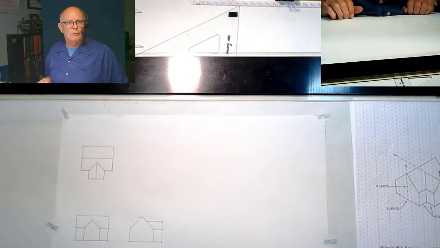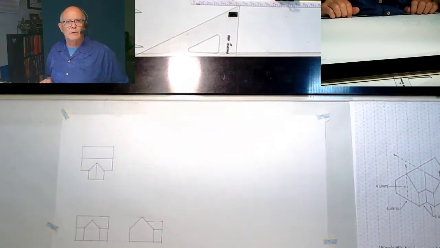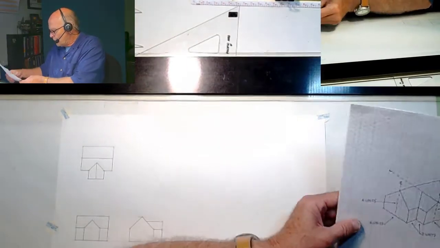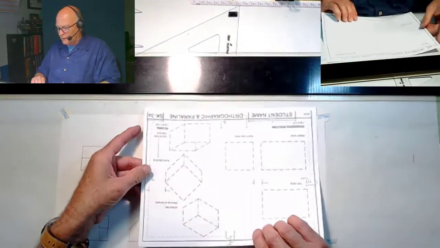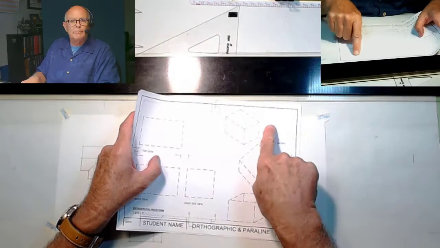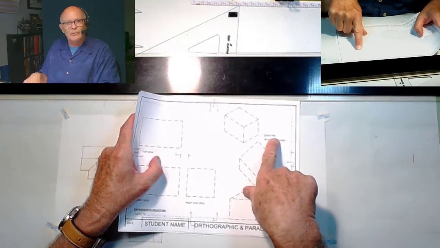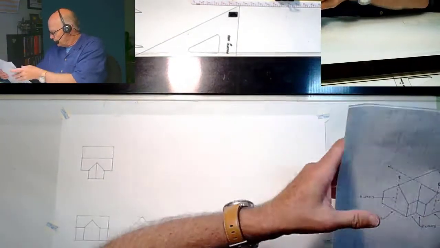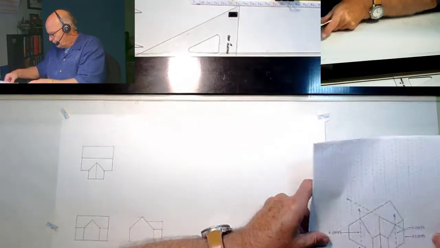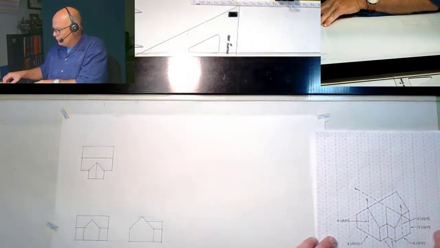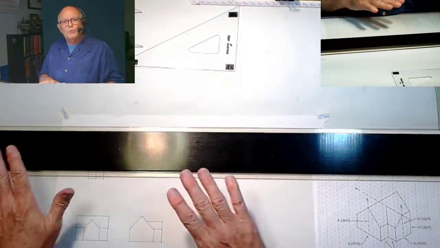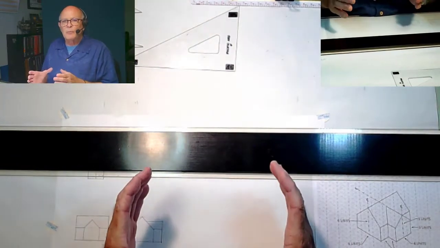So I'm just going to do the rough in here. You can do the finished work on your own. All right, so having said that, and again, you can see I'm starting up here in this corner with the isometric. So I'm keeping true to the example that's provided. So having said that, I'm going to go ahead and set my parallel. I have already moved the sheet around so it's comfortable for me right here.